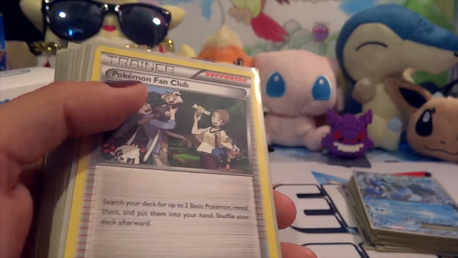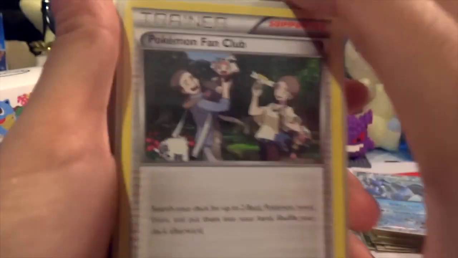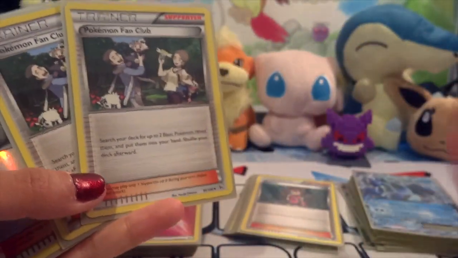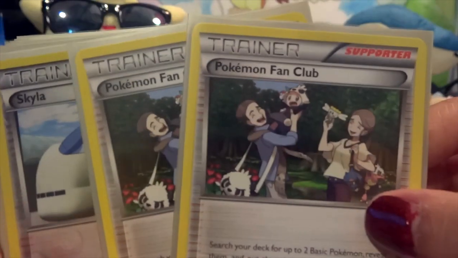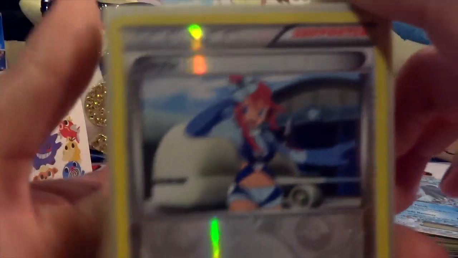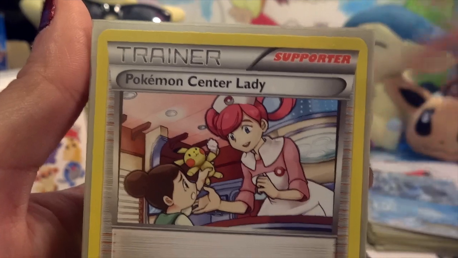I don't know if I should add more or not. I have the Shaymin, so that also adds some stuff. But we also have 2 Pokemon fan clubs. Obviously, if you're running a lot of EXs, fan clubs are fabulous. So I love to use those. You can get 2 EXs out and like 1 supporter. It's awesome. I also have a Skyla just in case I want to get out a specific item card or whatever, trainer.